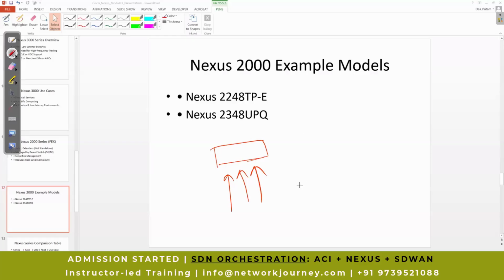Deep buffer means each interface has its buffers, in QoS terms called a queue. So if any traffic comes in, instead of dropping traffic, it will try to put it in the buffer, so that when the bursty traffic becomes a little less congested, that buffer will be cleared up and it doesn't drop it.